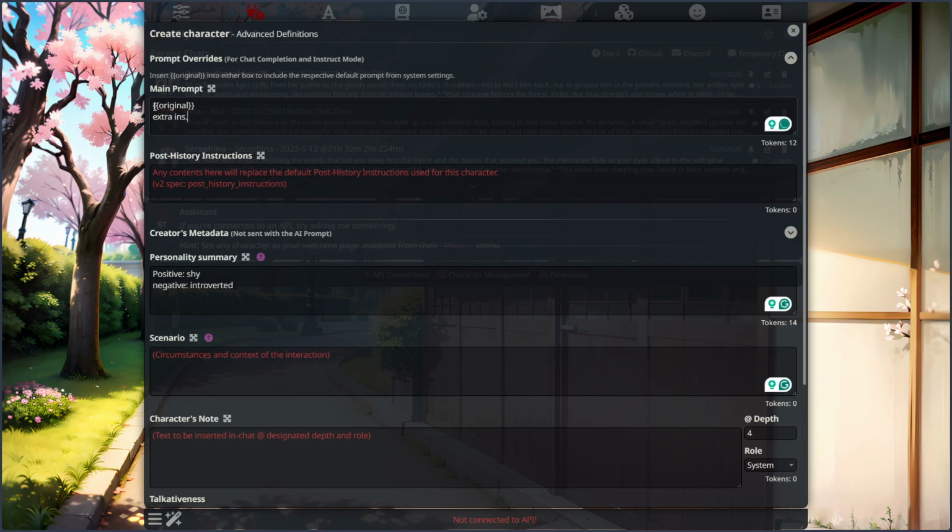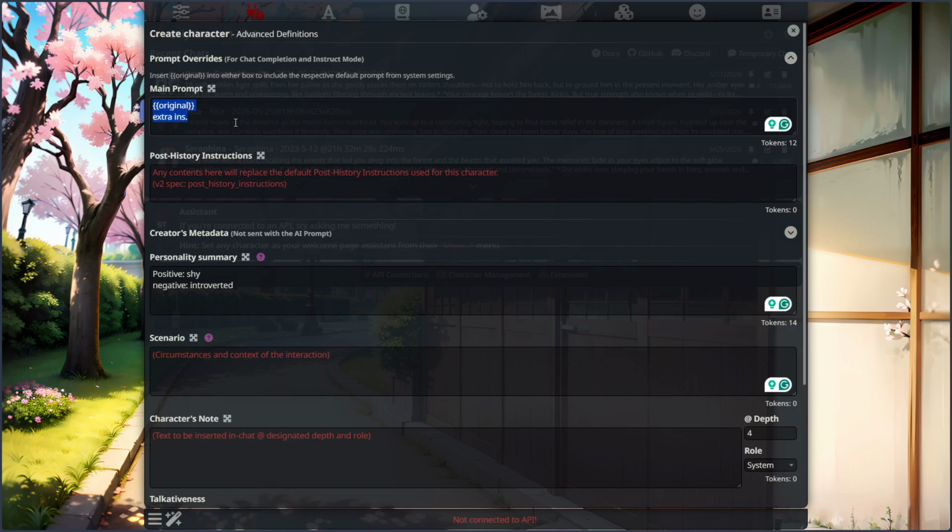If you didn't add this one and you decided to put the extra instructions only, this will override the prompts of the user and you will override the entire system of the user. So to prevent something like this from happening, you should make sure to put this placeholder. Then you can add your extra instructions after the original.